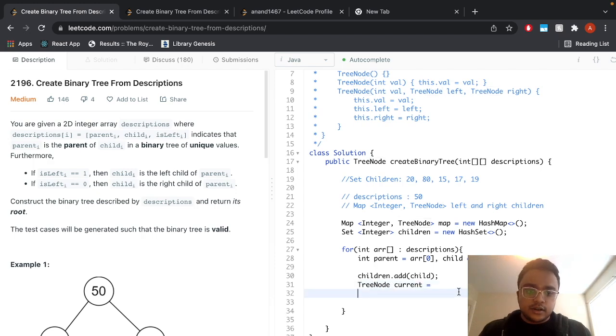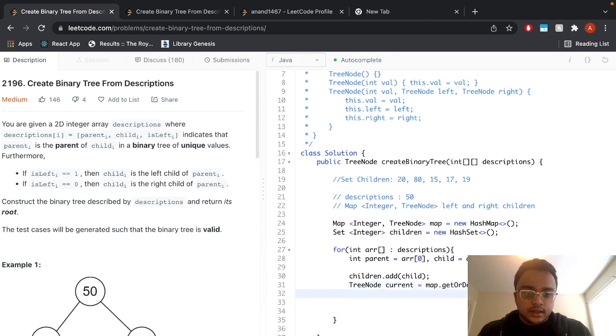The tree node current equals, and then we might already have stored this value in the hash map. So what we'll do is we'll use the get or default function, and we'll just put the parent value. If it's not there, then we create a new tree node of the parent.